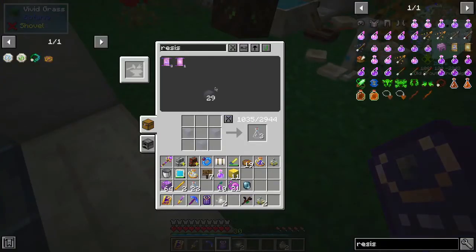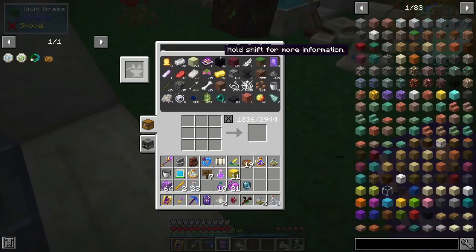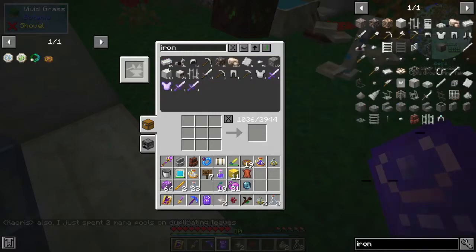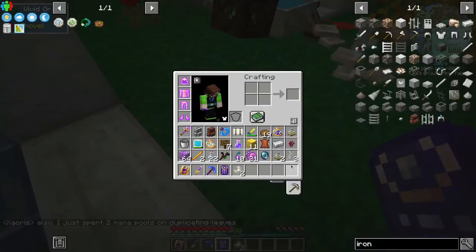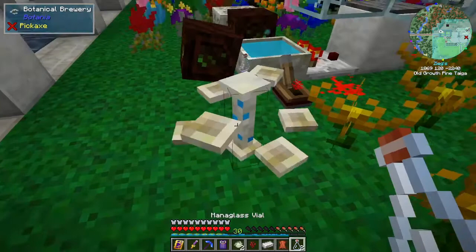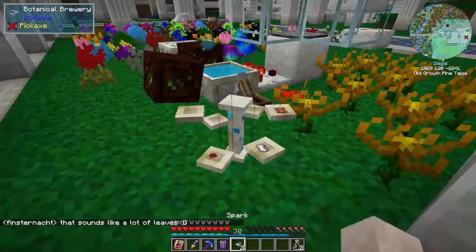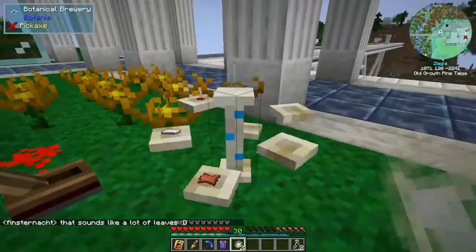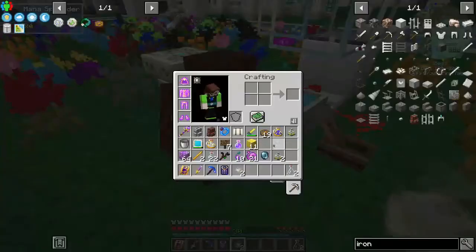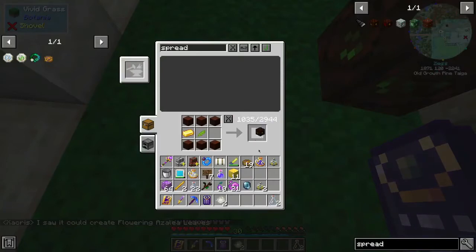So let's make ourselves a vial. I guess we have 3 of them. We need nether wart. We need leather, which I have plenty of, and we need an iron ingot. So one of those. Okay, so let's clear that. I don't remember if I placed the bottle first and then leather, ingot, nether wart. Nothing happens. Yes, I believe this needs a spark. Do you not take a spark? Do I have to actually use a spreader on that? That's okay, whatever. Let's make a quick spreader. And a spreader. Thank you.